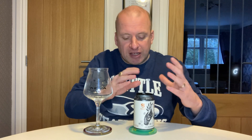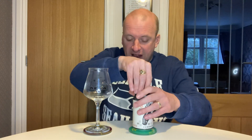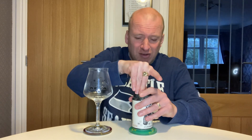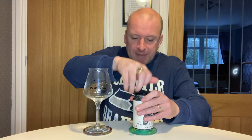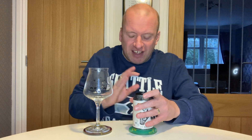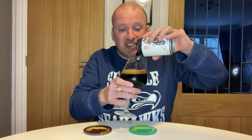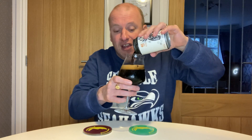I've already done Charm, which was a collab in a similar series — the can design was similar, it's already up on the channel. That was an imperial porter and it was absolutely fantastic, slightly weaker at nine percent, but it was a fantastic beer, one of the best beers I've had in a while. Hopefully this one comes close — if it does, it's fantastic, and if it's better, wow.